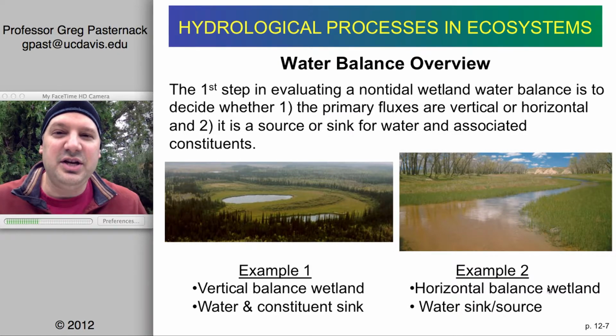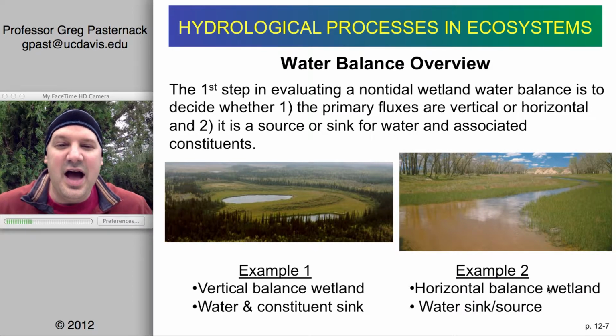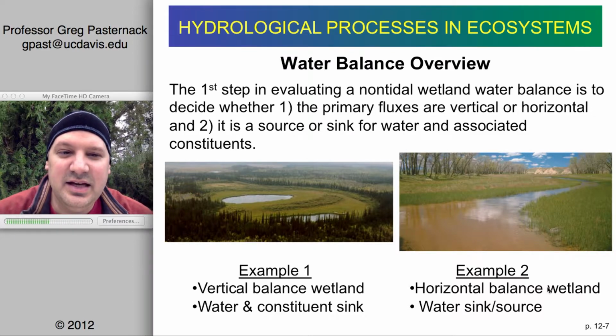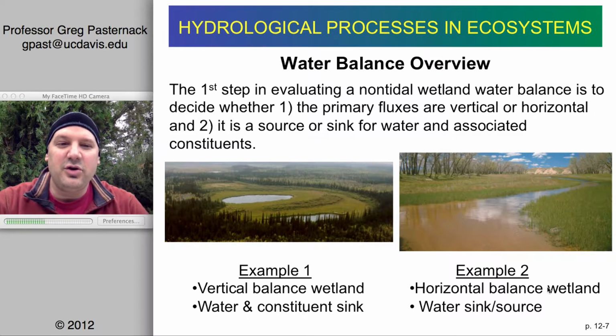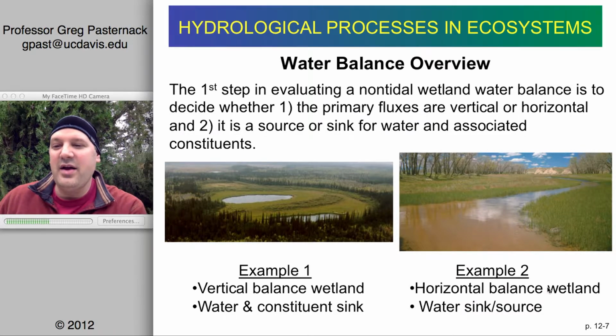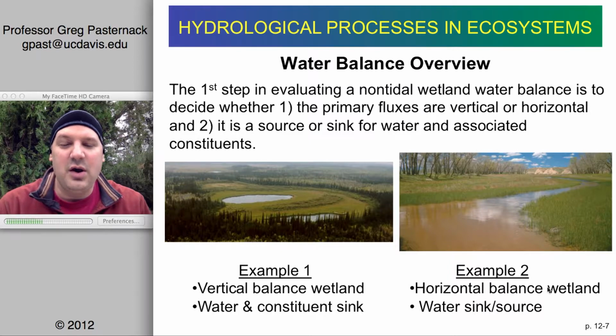Okay, so talking about hydrology, obviously there's a key context. You can see the importance of understanding the hydrology of wetlands as one of the steps necessary in order to conserve and protect wetlands or restore or enhance them. So to get a water balance, we're going to be looking at this with two key points in mind: trying to decide whether the primary fluxes are vertical or horizontal, and whether there are sources and sinks. If a wetland is a source, then material is leaving the wetland and feeding other areas. If it's a sink, then whatever is coming into it is stopping there. That's the kind of thing we want to understand using water balances.